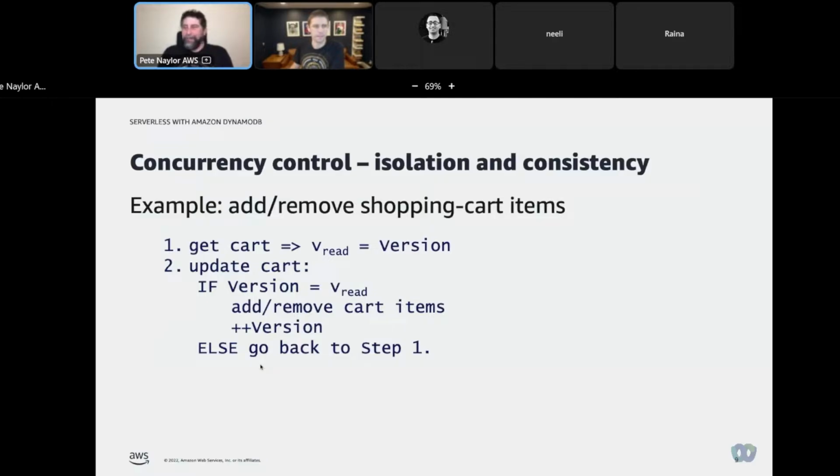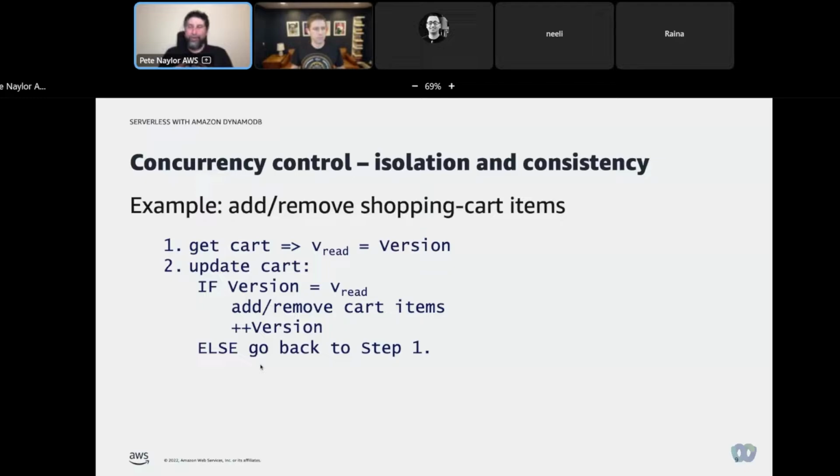So I want to talk a little bit about those transactional properties. In DynamoDB, it's a little bit different, and we typically use a multi-version concurrency control pattern to have locking. It's optimistic locking, effectively. The way we're going to do that, an example here is, again, a shopping cart retail application. The pattern we're going to use with DynamoDB is we're going to go get that cart record, and we're going to look at maybe an attribute that we've stored, which is the version number. Then in the application, we're going to make a change.